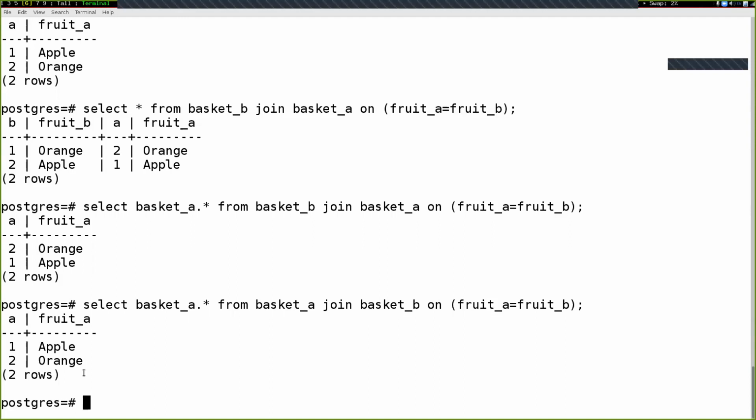Yeah, but just kind of a follow-up question. If you were to run the exact same query again, it's not guaranteed that the ordering of the rows would be the same? That's true. Anytime you do not have an order clause, there's no guarantee about the ordering of the output. In particular, you can run it 10 times in a row and get 10 different results about the ordering, depending on internally what Postgres is doing under the hood.